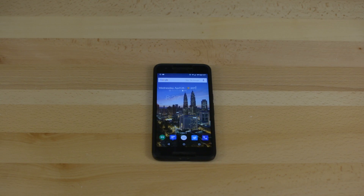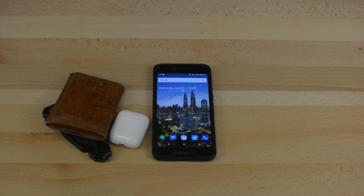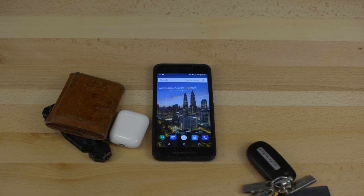The Nexus 6P might be a few generations old and just dropping support for new Android updates, but that doesn't mean it should be excluded from your list. If you're looking for a phone that's cheap, still takes great photos compared to the new flagships, is easily repairable, and has a large screen, you can pick up a Nexus 6P for less than $300 Canadian unlocked.